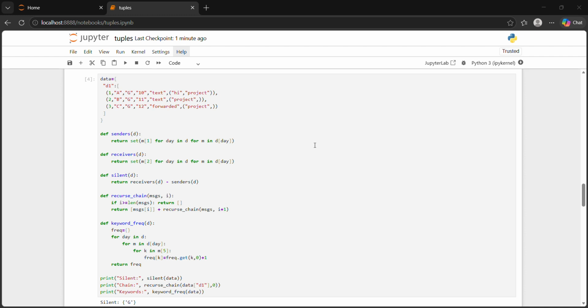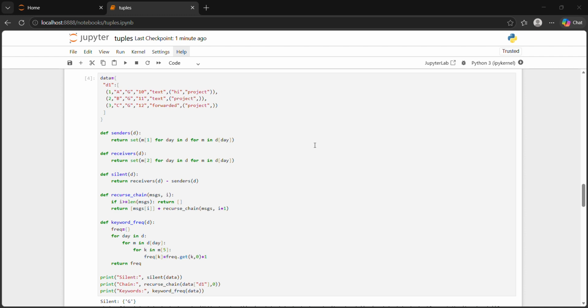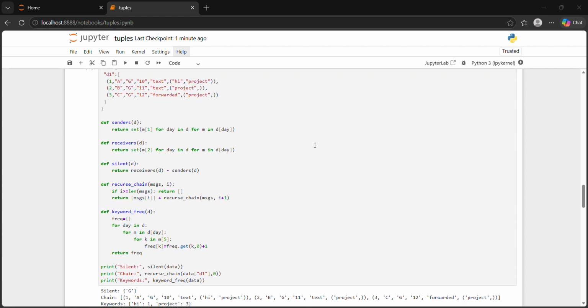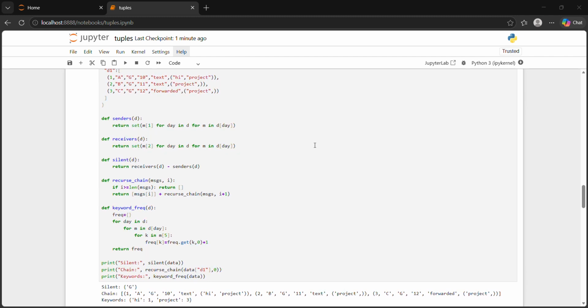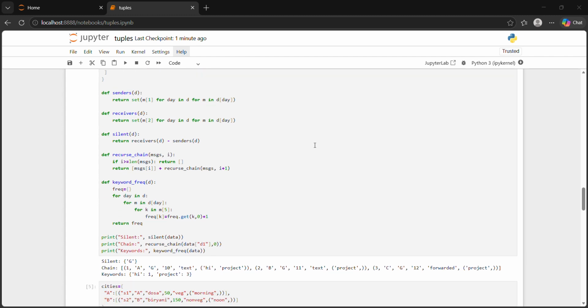I count word frequency using a dictionary and the output shows the word project appears most frequently. Using recursion, I trace the message chain, which simply lists all messages in sequence. This helps analyze communication patterns and spread.